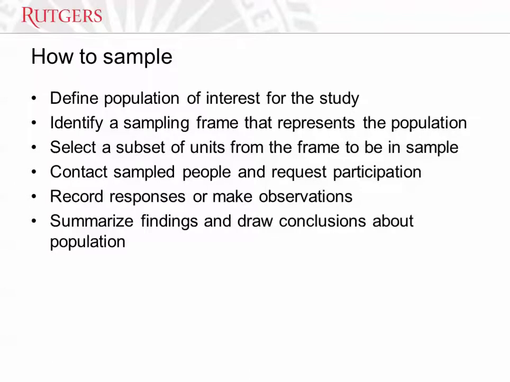So we're going to continue with our discussion of sampling by looking at how to sample, the actual steps involved. And this is just an overview to give you a feel for the process, because some of the issues we're going to look at shortly require that you have this mental picture of what's involved in sampling. So the first thing is to define a population of interest.